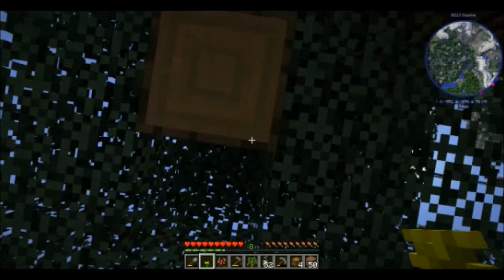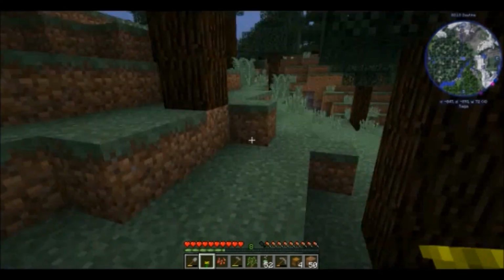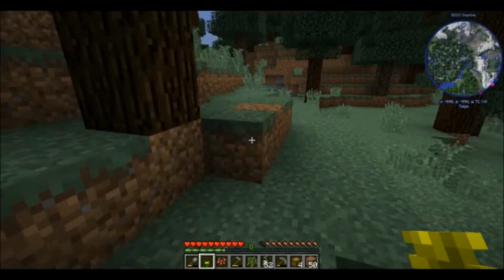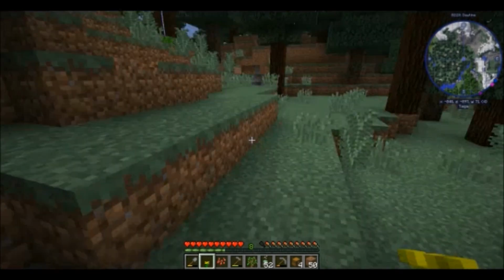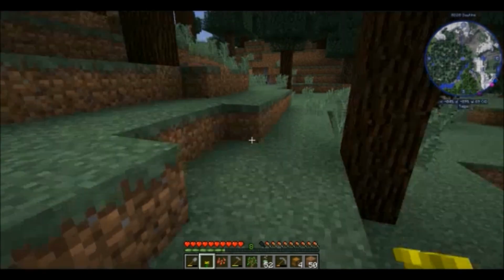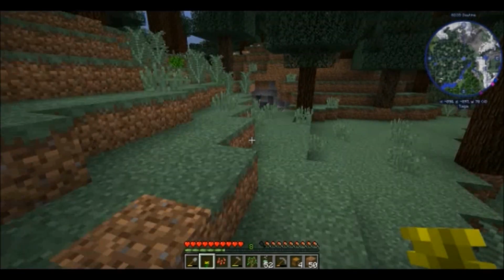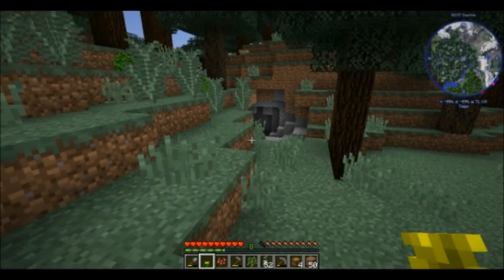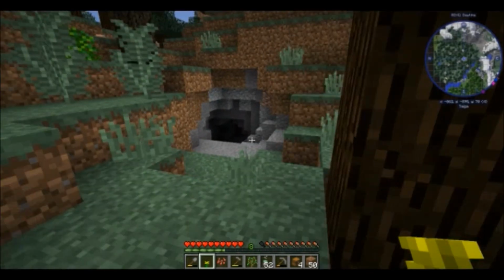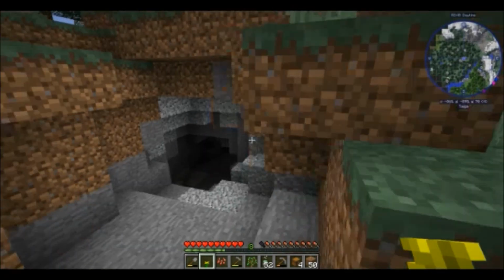I'm gonna be the worst person in the world. I'm just gonna leave that there. I'm sorry. Is there any, like, not surface iron, is there any noticeable iron that I could just get real quick? Because I still need it. Oop, oop, oop. What am I doing? My S key got stuck. Is there any really quick iron I can get? Or do I have to actually fall and go in the cave, which I don't want to do? I don't see any. Dang it.